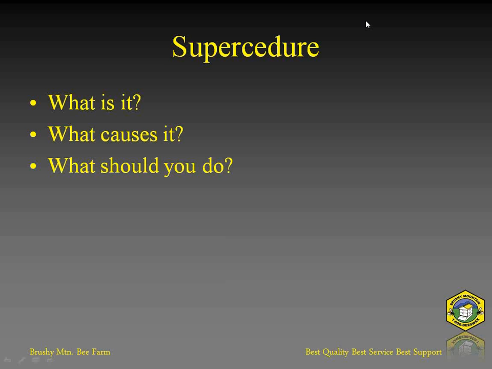So either the old queen is failing, she's not very productive, perhaps the last time that you worked the colony, she was rolled between two frames. In other words, as you try to pull out a frame, she got pinched in between, and so she was injured. Perhaps she was poorly mated for some reason, so she didn't meet the normal life expectancy of a queen, so she's starting to run out of sperm.